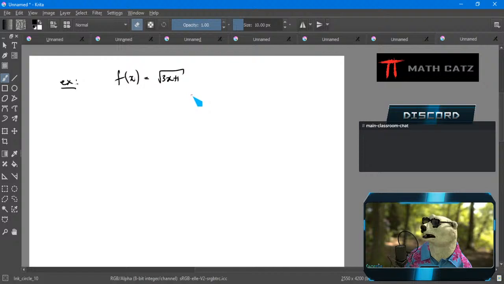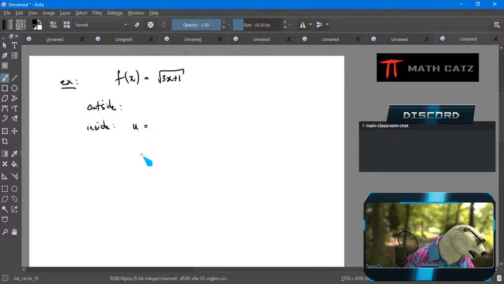I still recognize it as a function of a function. So that's the first step. You have to look at a function and recognize how I see pieces. How are those pieces combined? By way of this composition, which means I need to pull it apart. Inside function, outside function. But now I have the luxury of naming this however I want. I'm going to name it U. Why? Because that's what most books do.